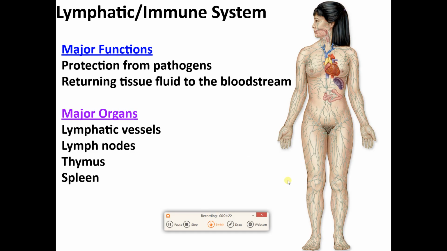There are also lymph nodes, and organs like the thymus, this yellowish guy on the heart here, and the spleen hanging out right here. Now, the immune part of this is going to protect us from pathogens. We know pathology is the study of disease. A pathogen is a disease-causing organism. And of course, how often are we being attacked by pathogens? Pretty much all the time.